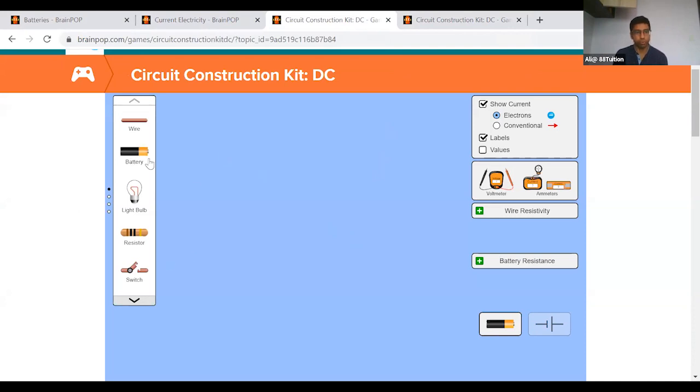So all I have to do is pull. Can you see my arrow becoming my finger? Now my arrow is on something called the battery. Some of you have been there before. Your teacher may have shown. Very easy, just drag the battery and put it here. Cool. Now I can add one more battery. Okay, so I have more power, right?